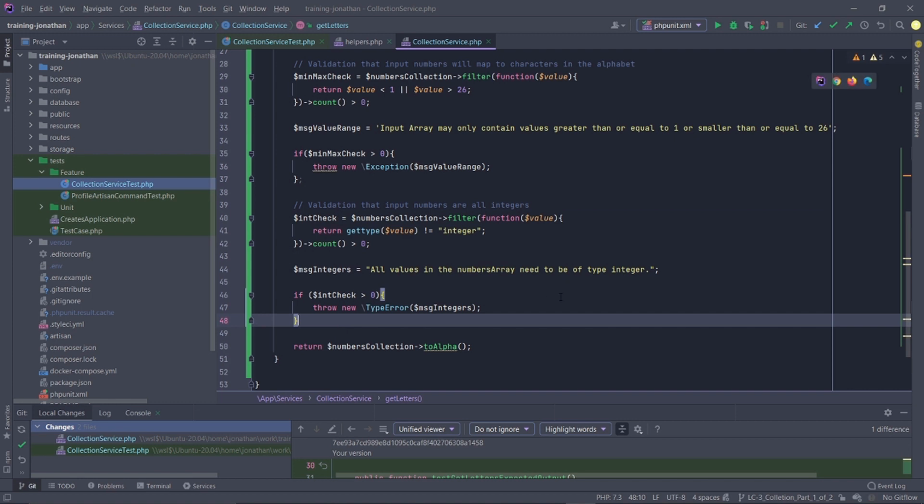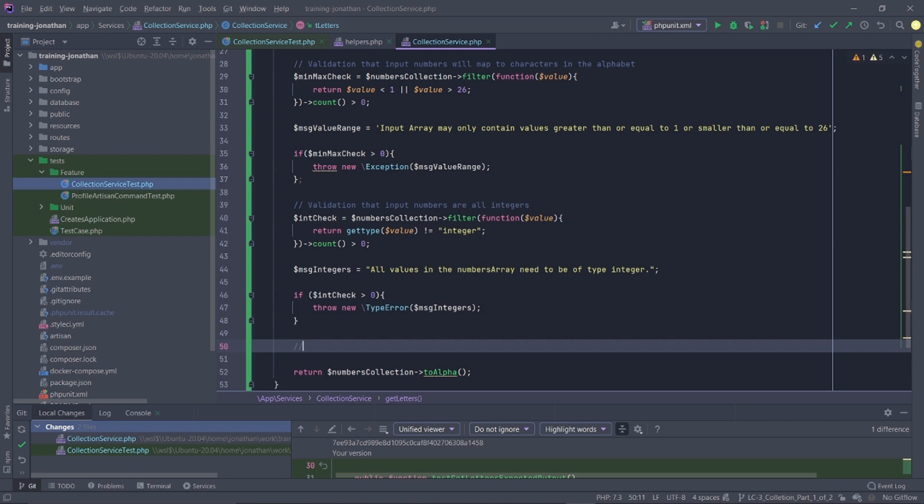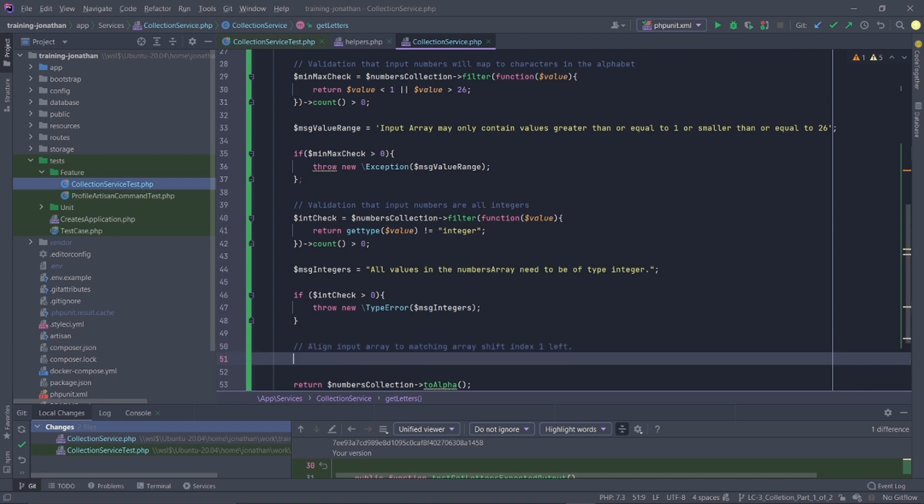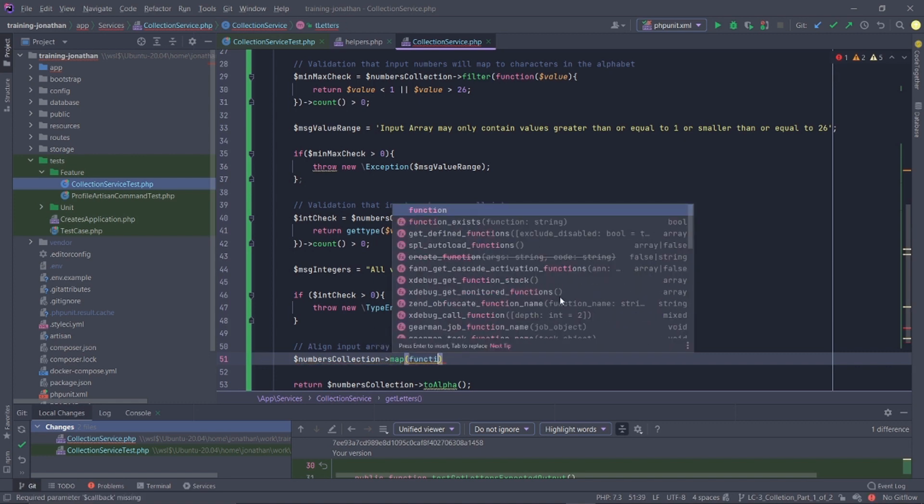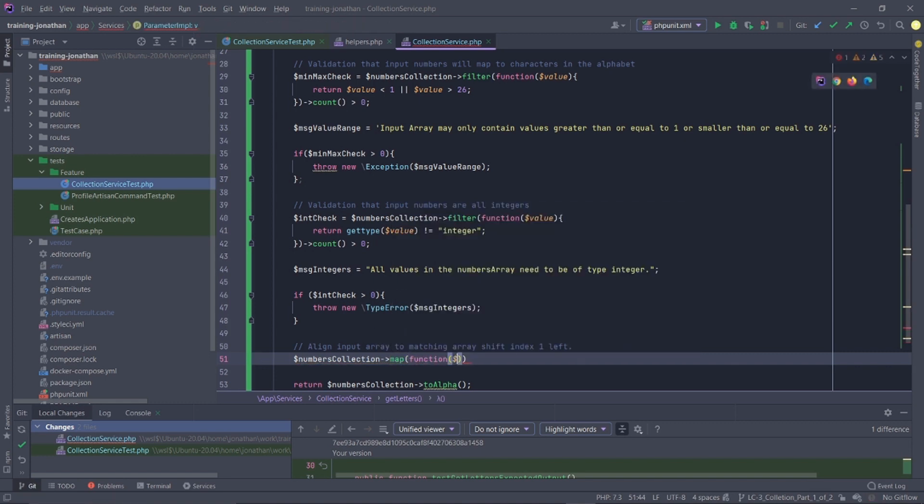Yes, and then finally, I think what we will do is align input array to matching array, shift index 1 left. So we'll do number collection array map, and we'll do a function where we'll accept the value.